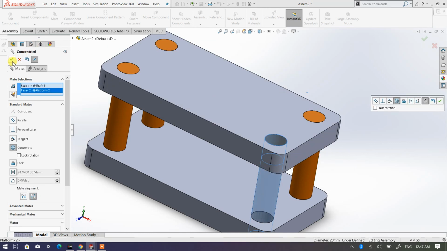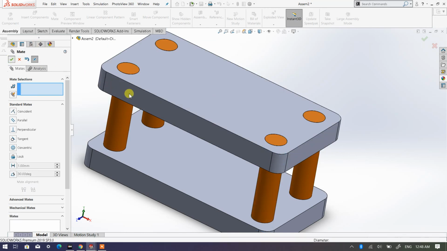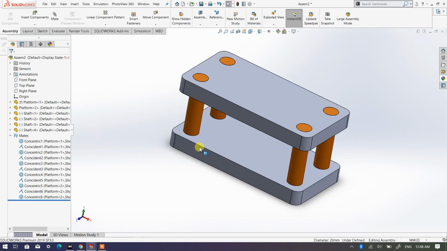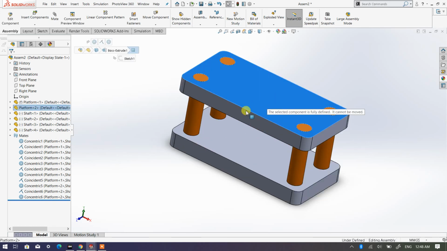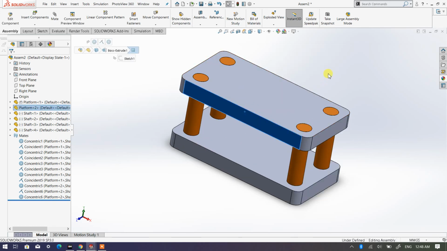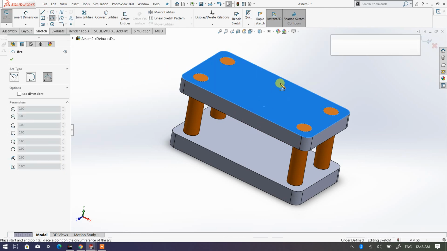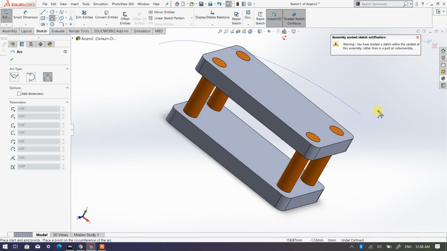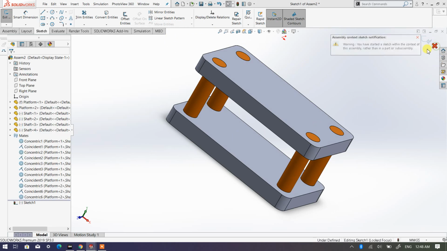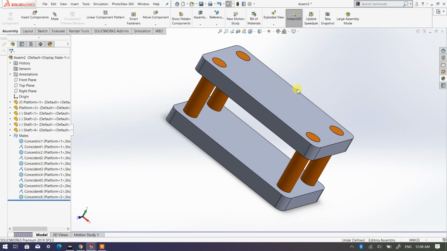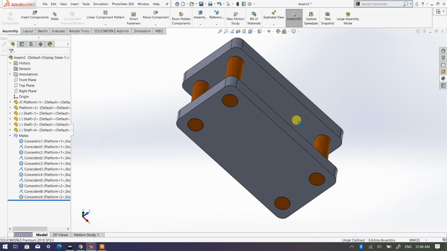There you are. And now if you try to move it, it can't move anymore. Because why? Because we already fully defined with the mate command just now. Okay, so this is how it looks like. Okay, so if I rotate, it will look like that.